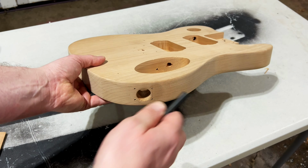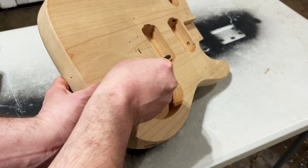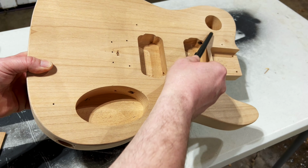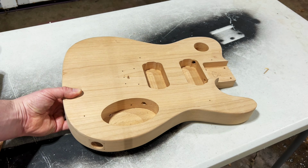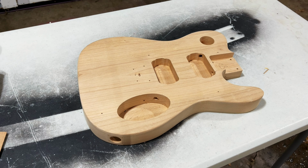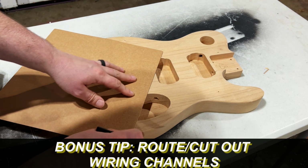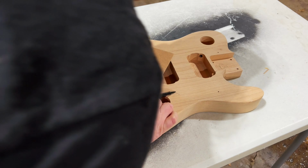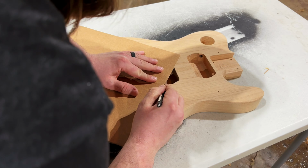And when we're looking at the guitar, all the wiring has to go through these little holes here and here, and just run through those holes from the toggle switch down to the pickups, down to the controls. Well, if those holes were a little bit easier to manage, you'd have an easier time with this guitar. So all we're going to do here is generally line up where those holes come in and out and mark it up.